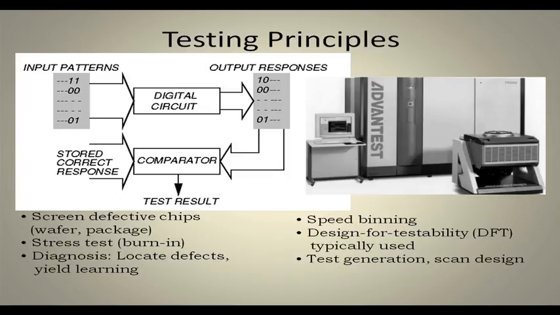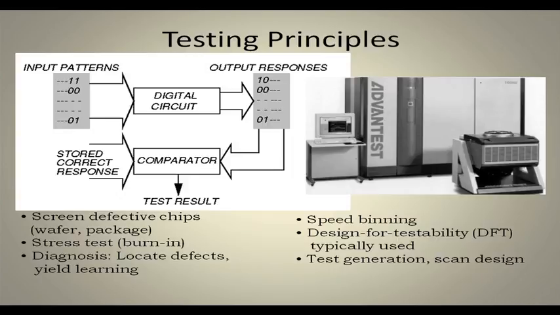Then speed binning. There may be different versions of the chip, like some of the chips may not be able to operate at a very high frequency. They may be able to operate in the kilohertz range, but not in the gigahertz range. Even after the fabrication process, everything is similar, but due to some process variation, it may so happen that we cannot reach some frequency level of operation for some chips. So, that way we may divide the chips into different speed bins, where you can say that some of them are slow versions, some of them are fast versions, like that.